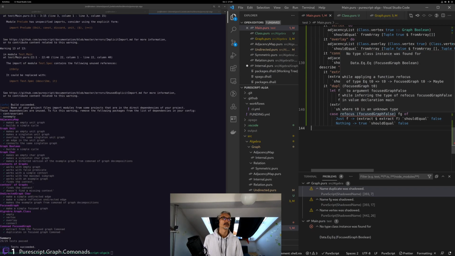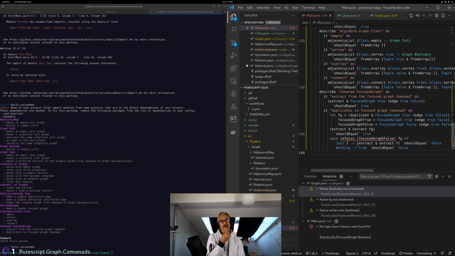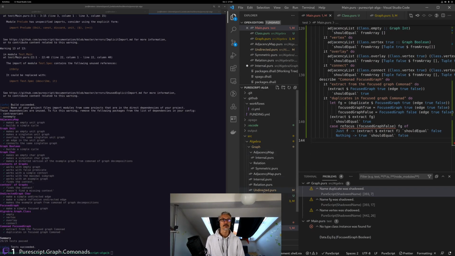And why do we need EQ now? We need EQ because refocus needs EQ. And if we can't make focus graph equivalent, then we have a problem. But we should be able to have EQ.